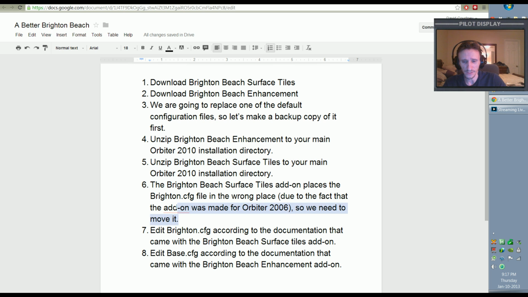Now step 6 is that the Brighton Beach surface tile add-on places the Brighton.cfg file in the wrong place, and that's due to the fact that that add-on was made for Orbiter 2006. So we need to move that file to the correct location.